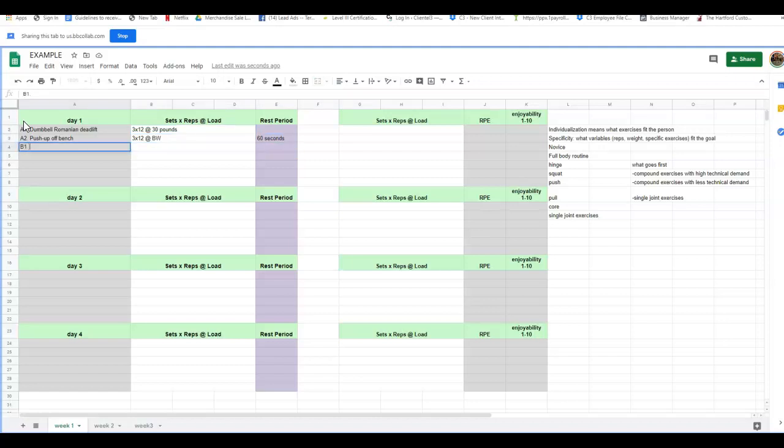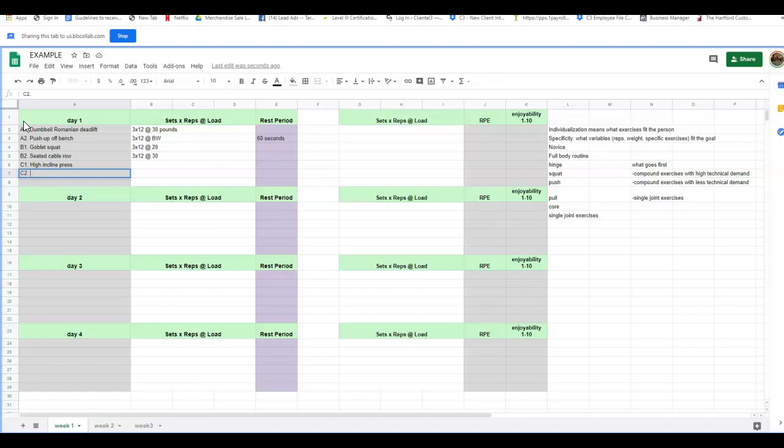So I'd say moving on to my B's. Let's just say I want to do a goblet squat. And then B2, let's just say that I want to do a seated cable row. Let's just say 3 by 12 at 20, 3 by 12 at, let's just call that 30 on the stack. Okay, so now I want to move on to C1. What haven't I done yet? I've done push, but I haven't done a push in a vertical direction. So maybe I want to say high incline press, C2, and then maybe I might want to start doing some single joint stuff, so things that are a little bit less challenging.